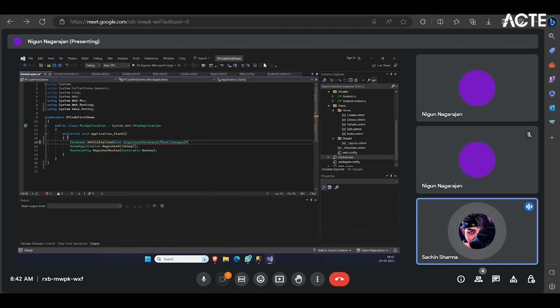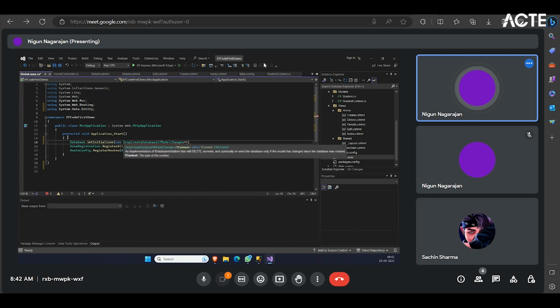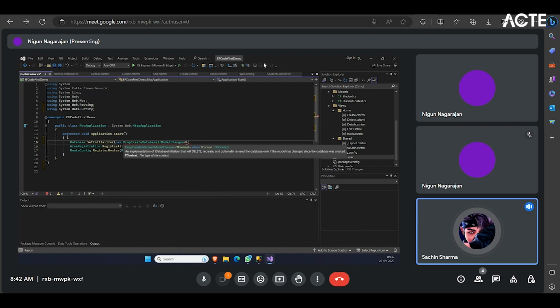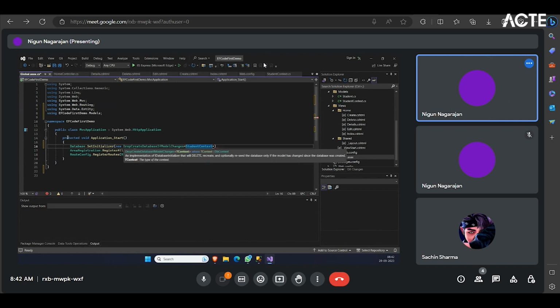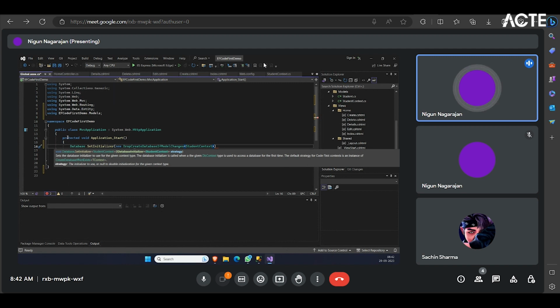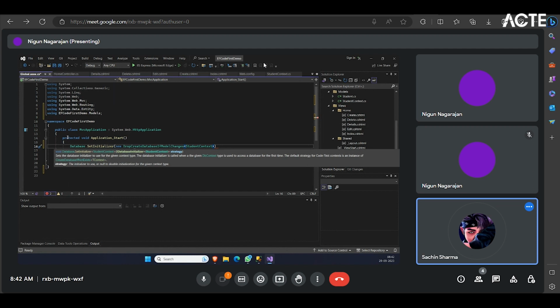Under the parenthesis, here you are going to pass your DB context file. That is your student context, I think. Then parenthesis open and close, and then semicolon.